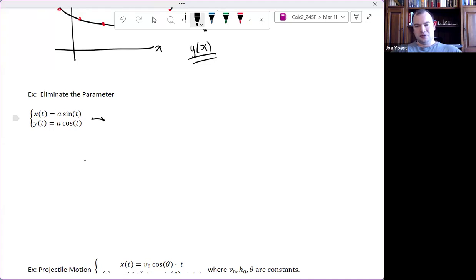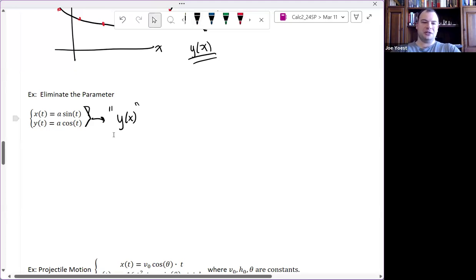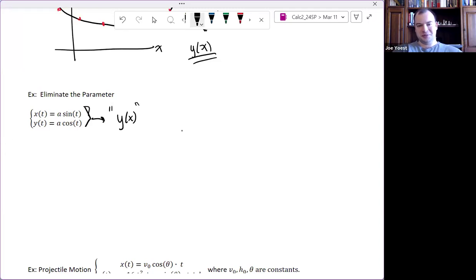So here I would like to move from a parametric equation, where x and y are indirectly related through this common variable t, to something like a y of x, a direct relationship between x and y, where I eliminate t, the time variable. And as an aside, often I just call t time, but t doesn't have to be time. It can just be a meaningless variable. It could be something else that relates x and y. But a lot of times we just think of it as time because it's convenient.